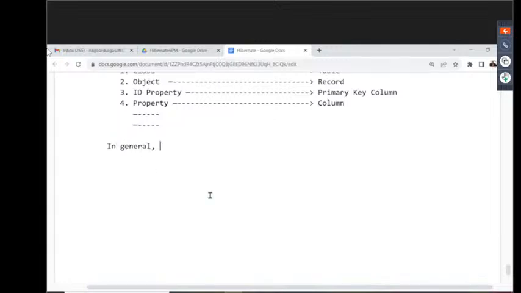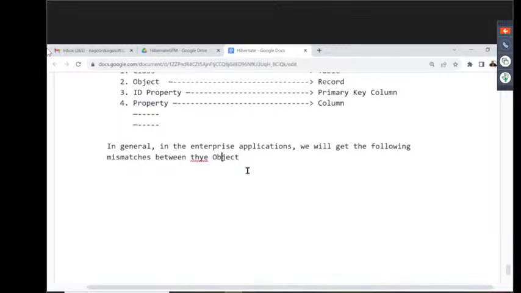In general, in enterprise applications, we will get the following mismatches between the object-oriented data model and the relational data model. What are the various things here?